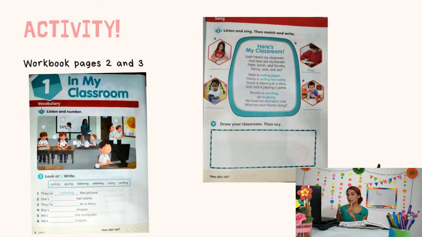We are going to change a little bit the instruction because it says draw your classroom. Here you are going to draw the room, the space that you use when you are going to do your activities, where you take the Zoom lessons, okay? For example, this will be my classroom, okay? You need to draw where is the place, or how does it look like, the place where you do your activities, where you sit and do your homework, and etc. So I'll be waiting to see those places.